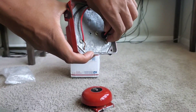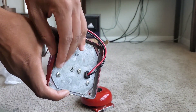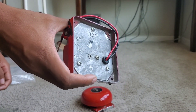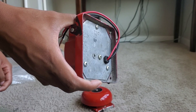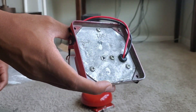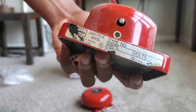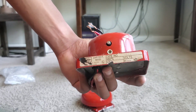Looking at the vibrating assembly closer — this is basically the brain right here. It is 24 volts DC and it is polarized, as you can see it has a red and a black wire for positive and negative. Usually these mechanisms come with two sets of paired wires for your input feed and output feed, but this one is just combined into one pair, which is not usually ideal but it gets the job done.